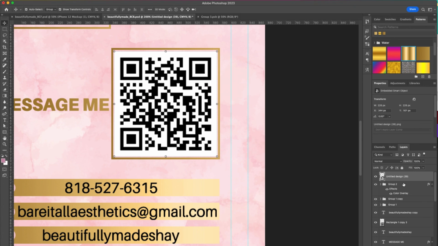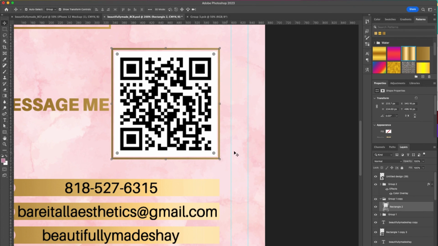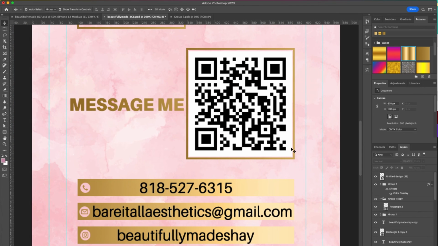All right, and for now, I need the QR code. Delete that other QR code, and I'm just going to check really quick on my phone to make sure this is the correct code to her Instagram, and it takes me directly to her Instagram, so okay.